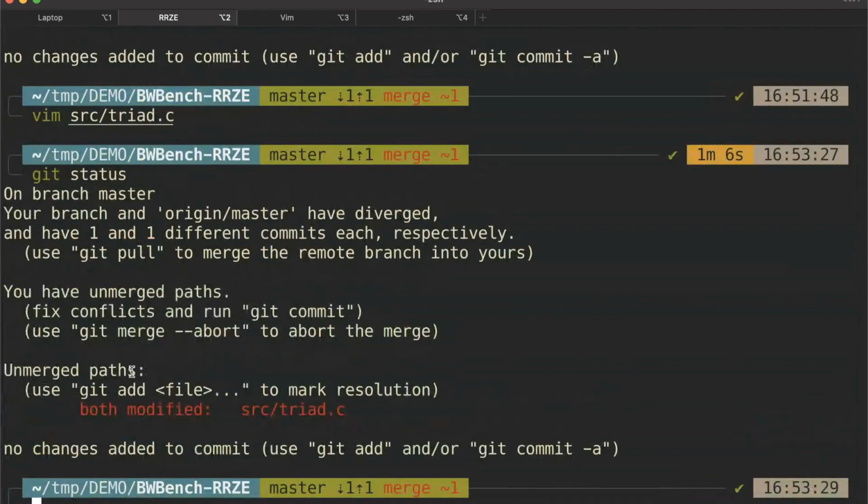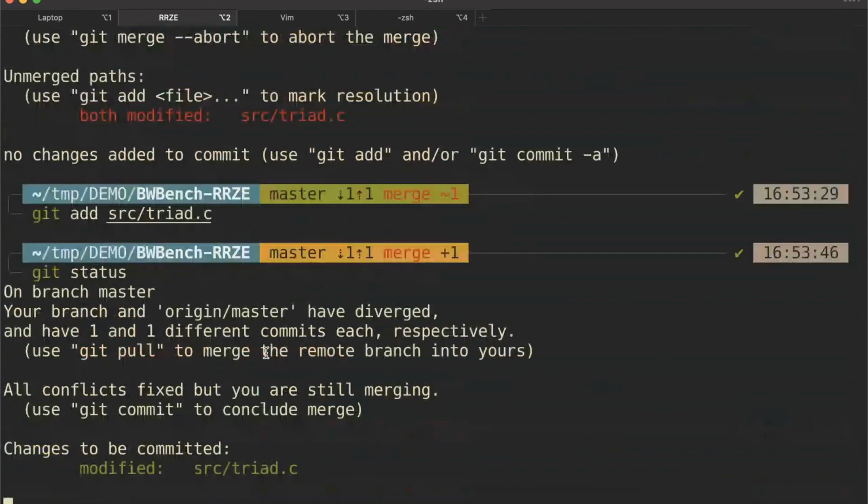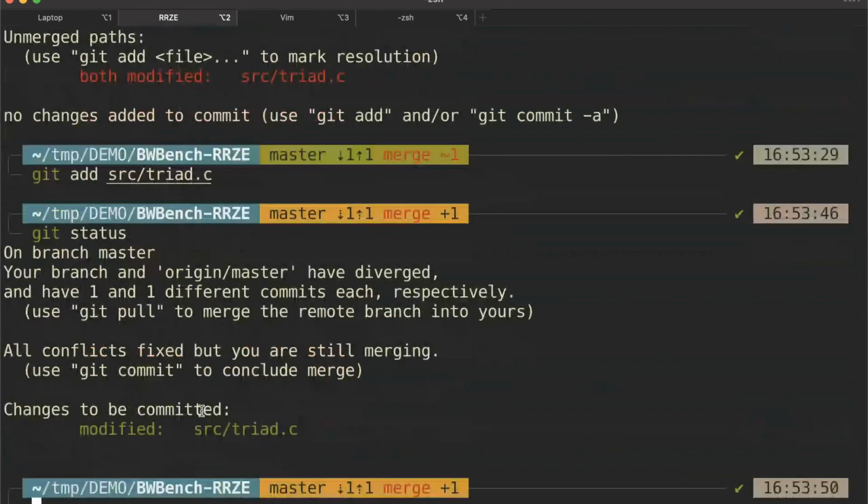And we still have unmerged paths. Well, what we need to do, of course, Git doesn't know if we are now finished with merging. So we have to add this file to tell Git, look, I resolved those things. Changes to be committed, modified.